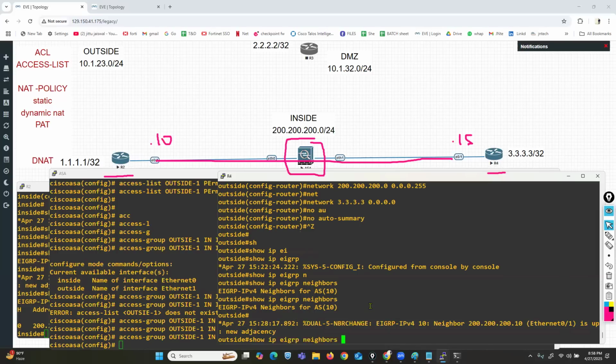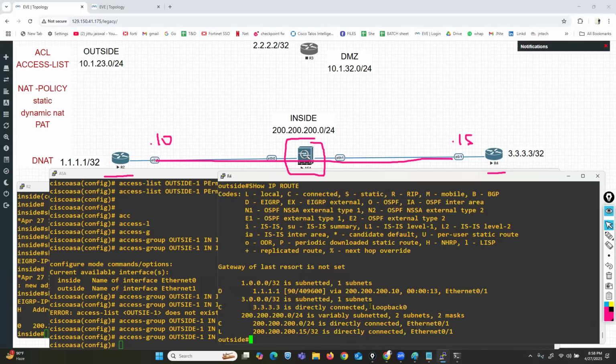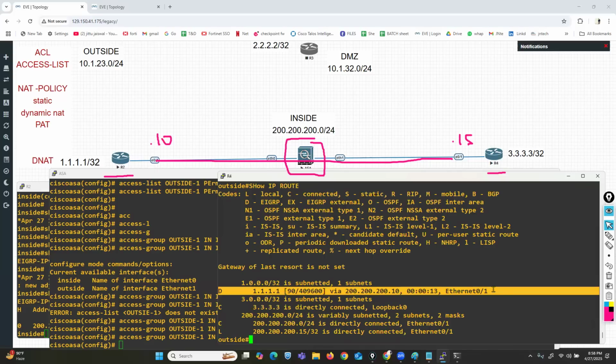You can verify now: show IP EIGRP neighbor. You can verify now: show IP route. So now multicast traffic is traveling through the transparent firewall device.